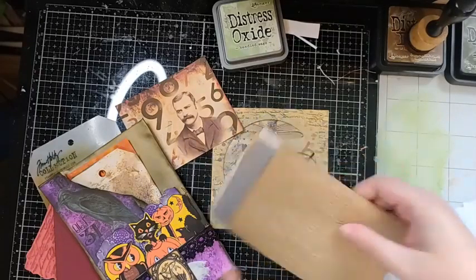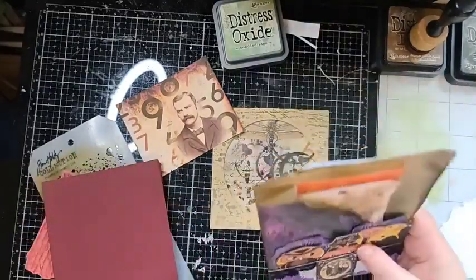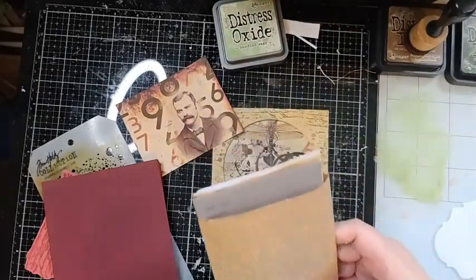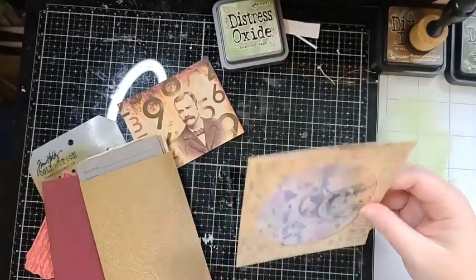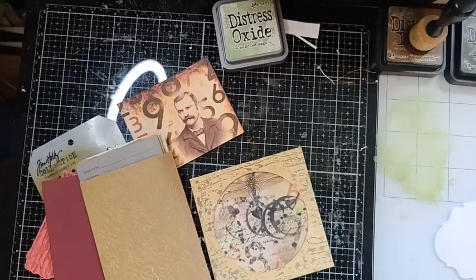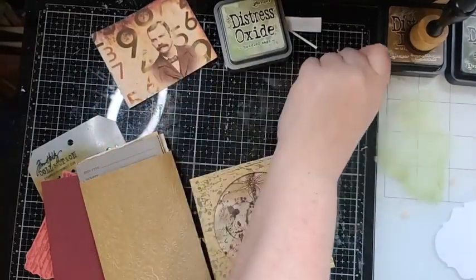So I'll leave it at that for today. And when I come back, what we're going to do is put everything into our journal, and then we can finish that project up. And then I want to start a file folio so I can show you guys how to make one.